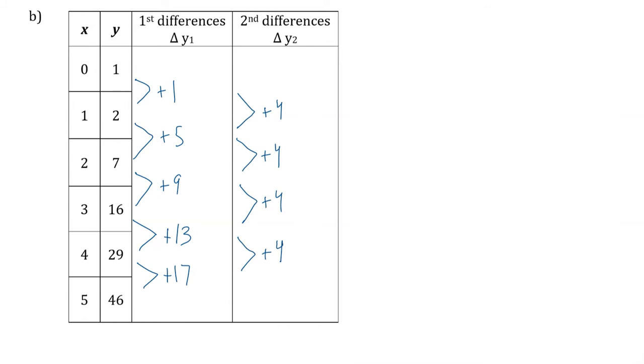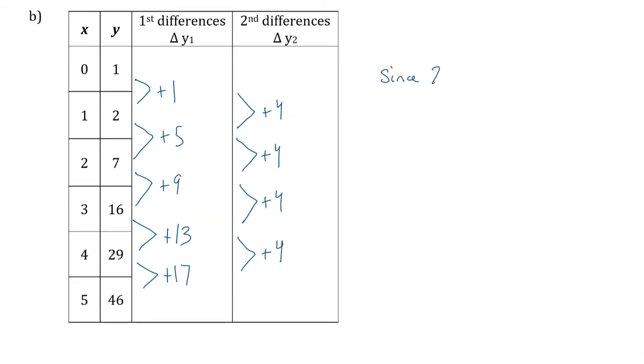What do you think it means when second differences are the same? Linear. It's not linear, because linear is when first differences are the same. Vanessa? Quadratic. It's quadratic. It's degree 2. And that lines up with everyone. So third differences would mean it's degree 3. Fourth differences would mean it's degree 4. Fifth differences would mean it's degree 5, and so on, right? Makes sense?